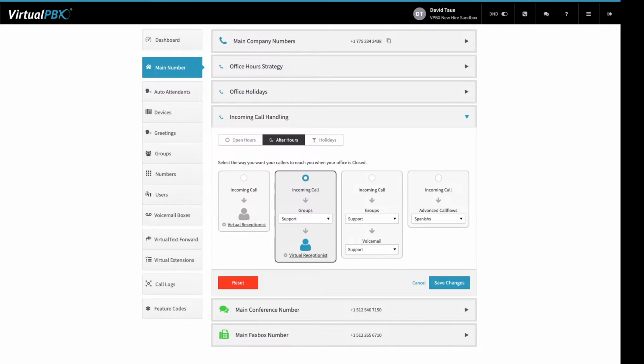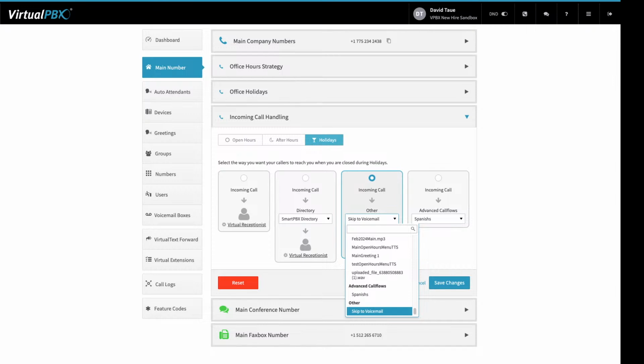During my holidays, I selected this option here. This first pull down is something on your system, generally speaking, so users, groups, media file, etc. I chose the last option, which is under other, which is skip the voicemail. And then in the second pull down, I choose a voicemail box on the system. So during my holidays, I'm just saying, don't ring anybody, just send the caller to voicemail.